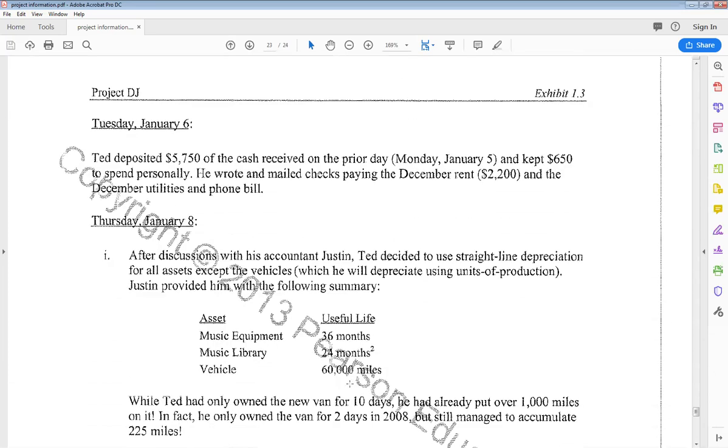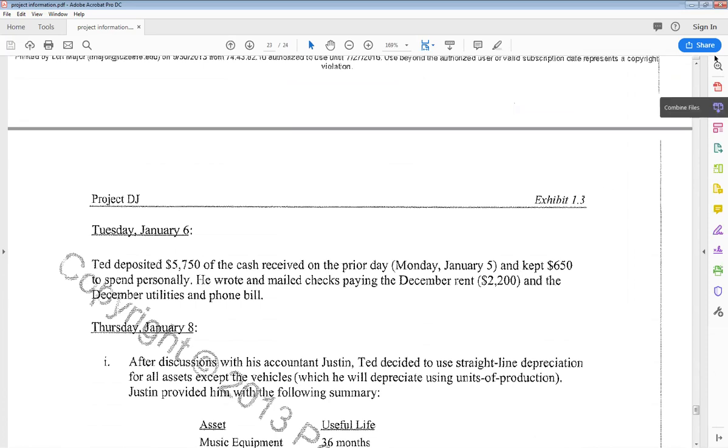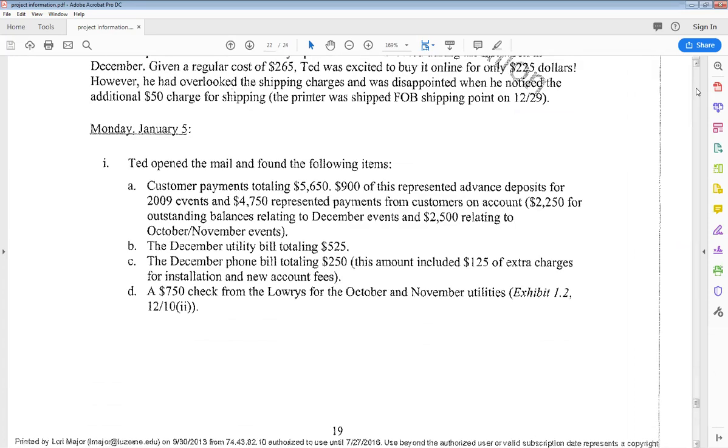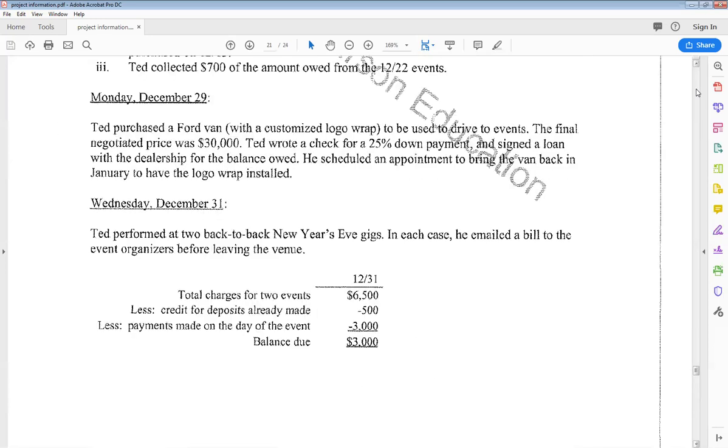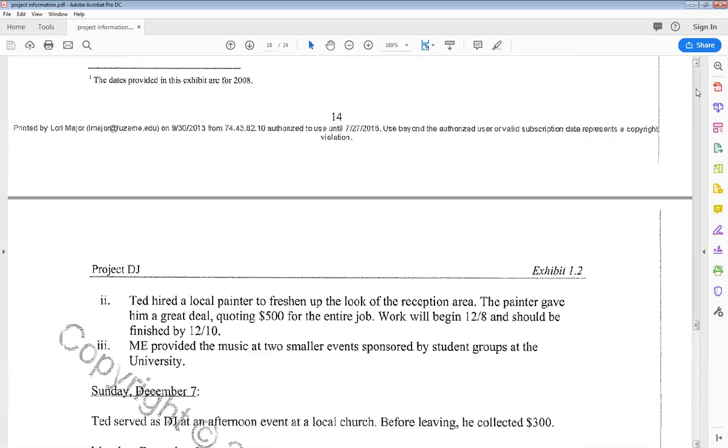Now, I don't care if you find these items and you record them as normal journal entries or if you record them as adjusting journal entries. Just make sure they're recorded. Okay, so anything that you feel belongs in 2009, you don't have to do anything with. It's the items that you feel should be in 2008. So I'm going to go back. Okay.